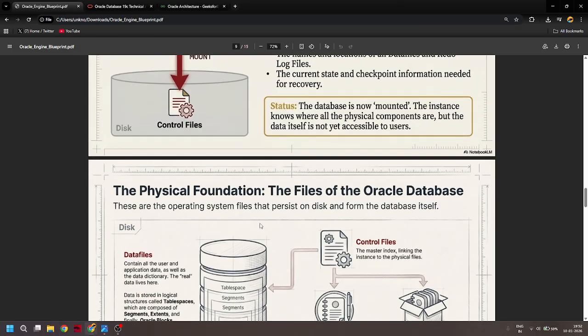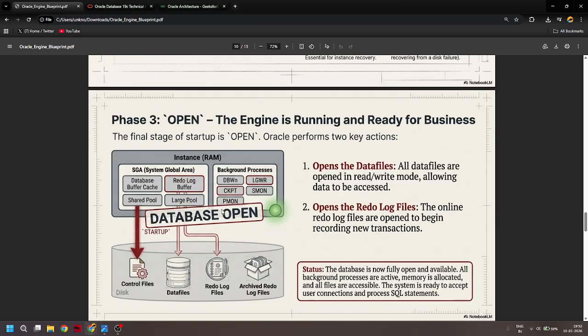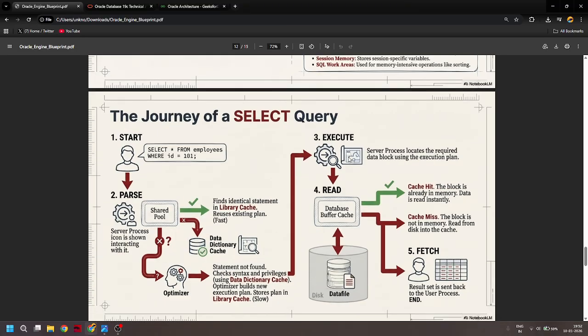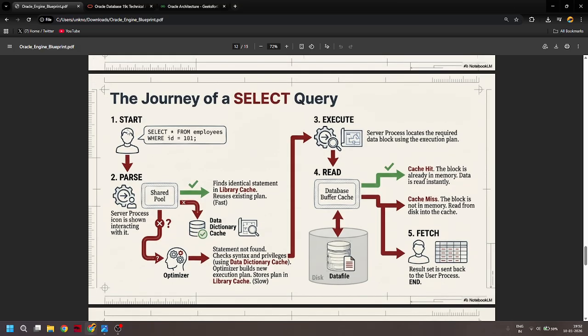So now let's understand, through a query, the journey of a select query. This is the read case. Whenever this particular query runs, which is a basic SQL query, it goes through all the processes. First of all, it's the parsing, the soft parse and hard parse. If the query exists in the library cache, we use the existing plan. That's the fast path, or the soft parse. And we also do a quick check in the data dictionary cache for all the row definitions, table definitions, and privileges.